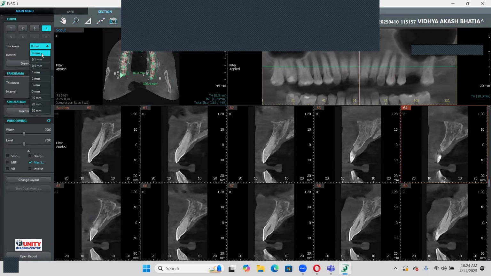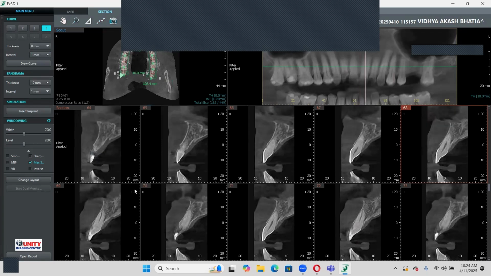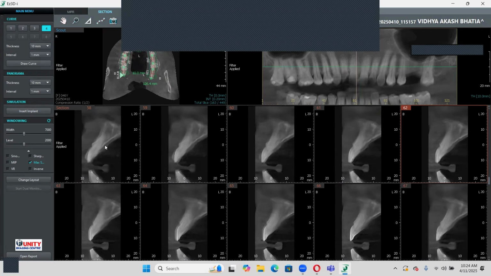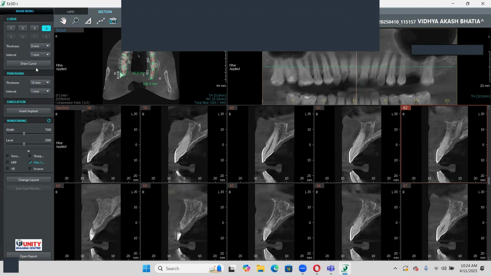Thickness, usually I keep it 0 mm just for the clarity. If we increase the thickness, suppose 1 mm, you can see the image becomes a little diffuse. And then more thickness, more diffuse. So better to keep it 0 mm.